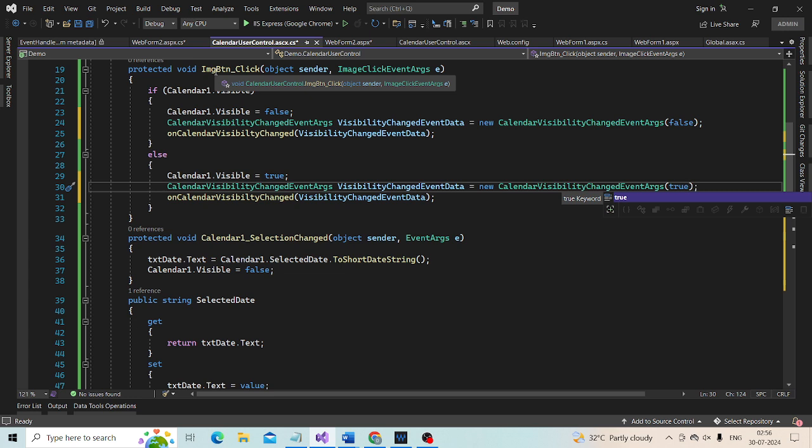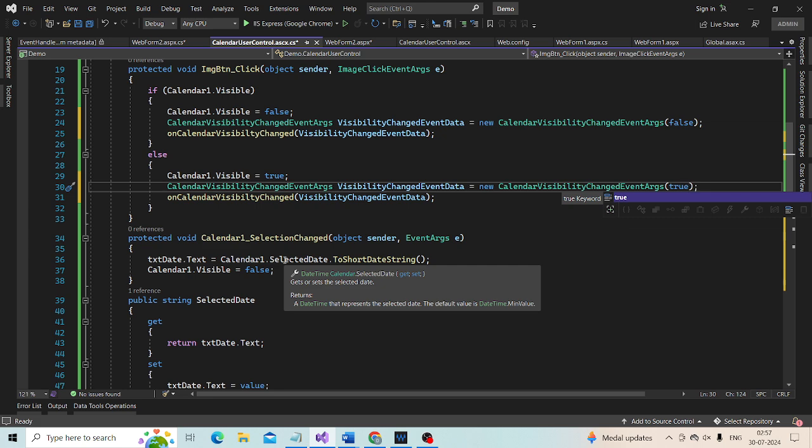And there is another case where we have to raise the event: whenever the selection in the calendar changes, we retrieve the selected date, populate the text box, and immediately turn the visibility to false.